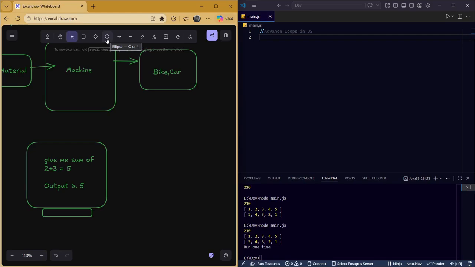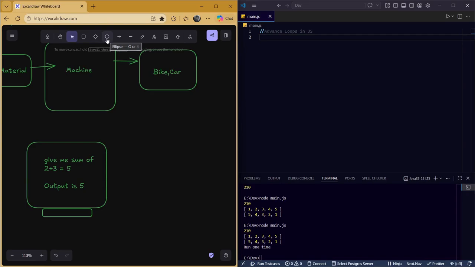So there are two types of machine. One will only show the data and the other will give output, so that we can store it in another variable or another device.